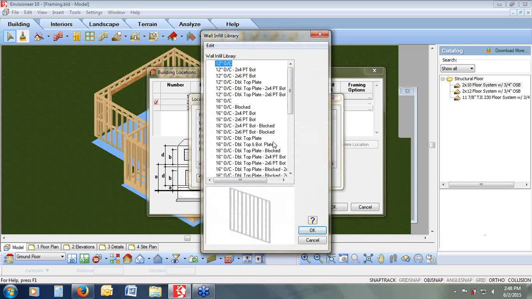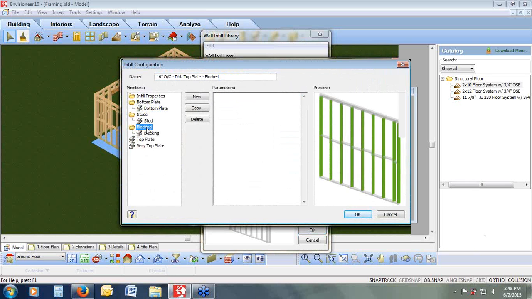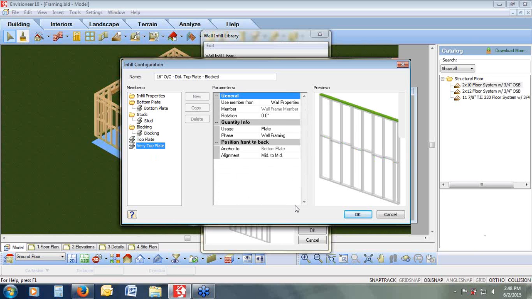Double-clicking on that infill brought up a chart of all different infills that we can choose from. And again, this is in our Professional and our Construction Suite software. Here I can tell it if I need a pressure-treated bottom plate, or if I need blocking halfway up that wall, or maybe I want to redesignate and put some ladder framing up that wall. You can look at all the options that are available in our infill configuration to customize the framing to suit the needs and match how you would frame on site.